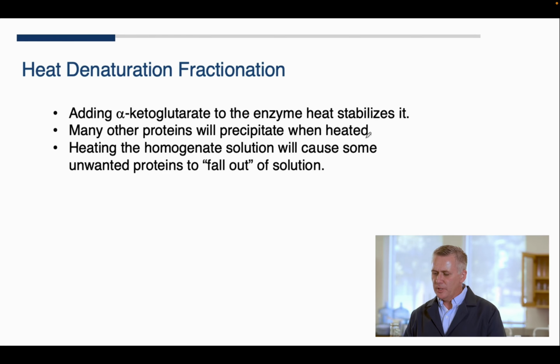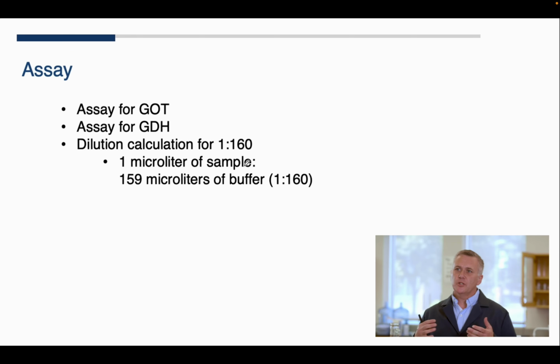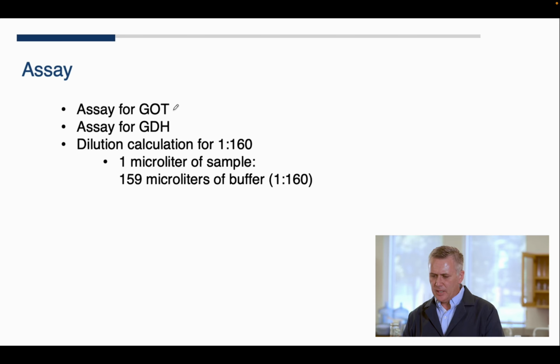Other proteins are going to precipitate when they don't have that same source of thermal stability, and again heat denaturation allows them to fall out or precipitate out. We're going to take advantage of that to get rid of unwanted proteins. Then after we do that, we need to make sure that GOT is present, and so we're going to assay for GOT. We just discussed that, and what we'll do is make sure that we have an assay where we're just looking at GOT, and then one that's very similar, using a slightly different buffer to assay just for GDH. Different conditions allow one to react and not the other.